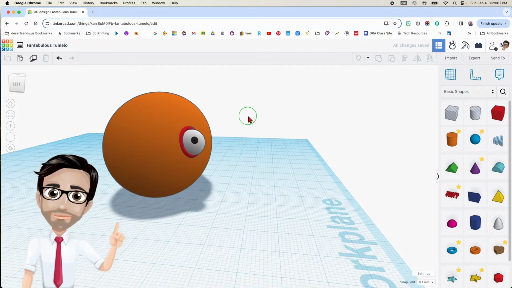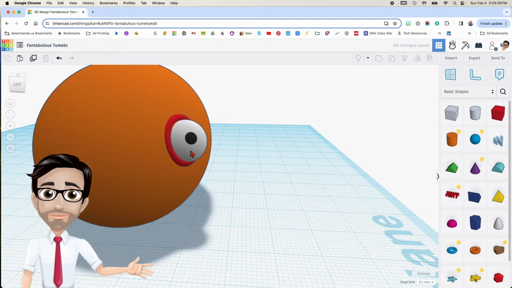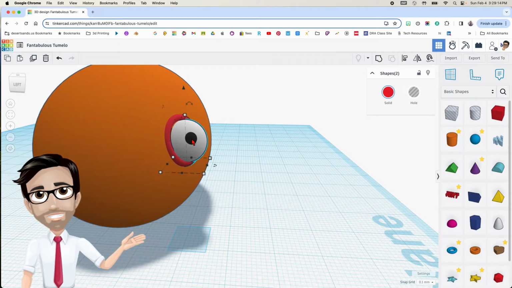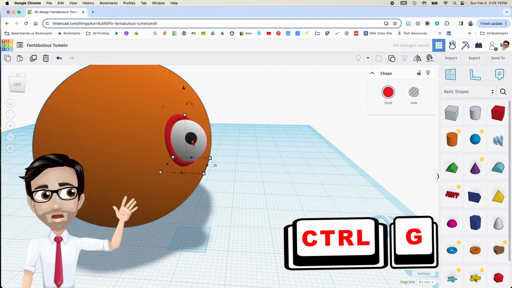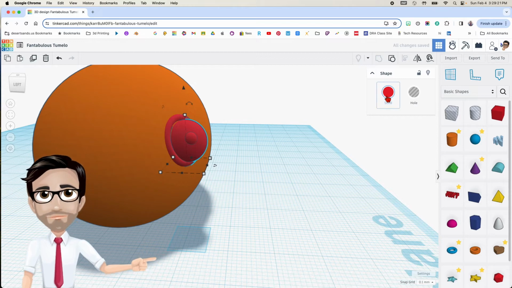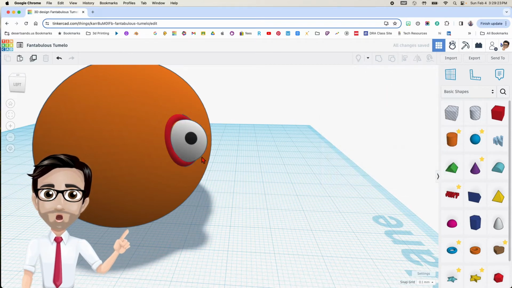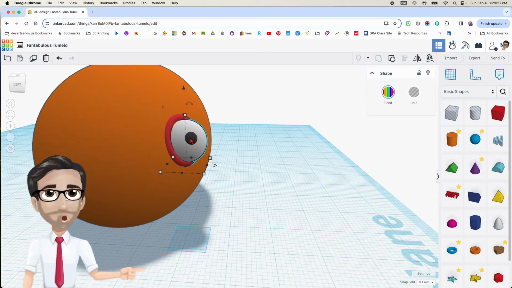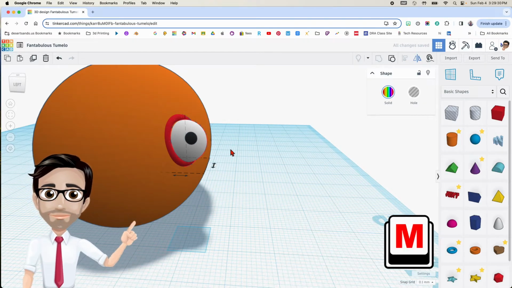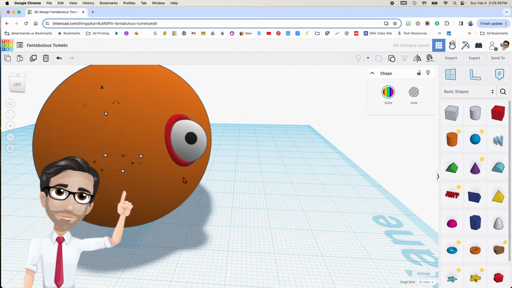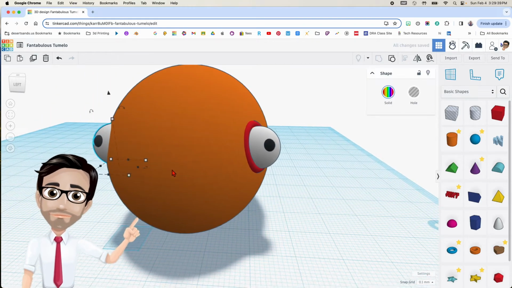All right. So now we're going to group these things. I'm going to select the outer part of the eye, the white eye part, and the black one. I'm going to group them. Of course, they're going to change to all one color, but after they turn one color, I'm going to change it to multicolor. Now, because they're all selected, aren't they all selected? Yes, they are. I'm going to hit Control D and then the letter M. I'm going to click this arrow because I'm going to go in that direction. So that one. I'm going to hit Shift and drag over there. Now I need to see over here. Okay.